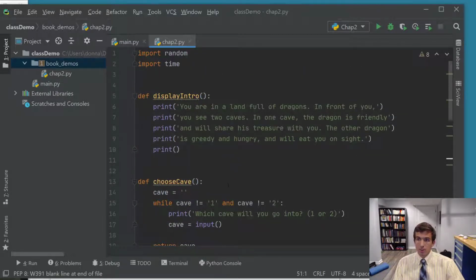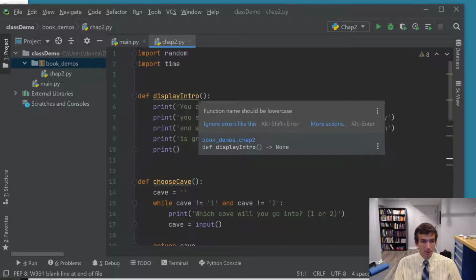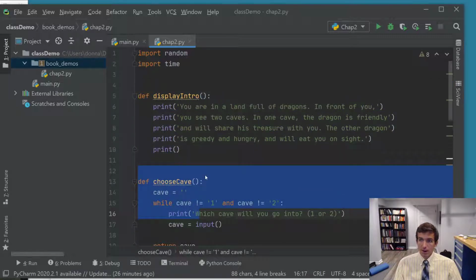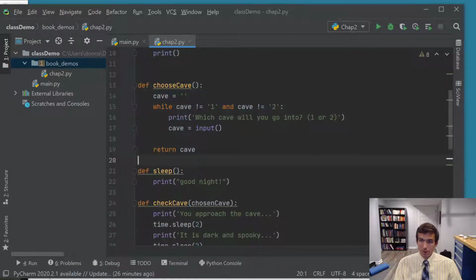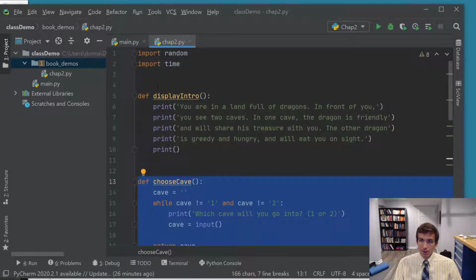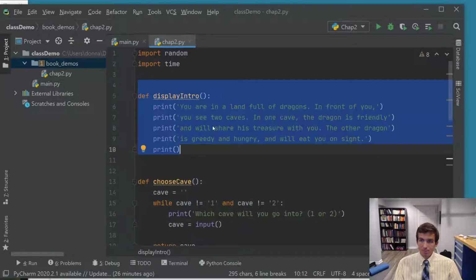All right, so this code, if I were to just give it to you, I think it would be a little hard to figure out what it's doing. And the reason is it's not reading like a book here. It's all out of order. The functions, like choose cave, before I even figure out what's going on, I've been told I have a function called choose cave. Now, the intro here, this is kind of a clever trick to give you an idea of what the program might be doing. But not every time will you be providing a paragraph of text to the user.